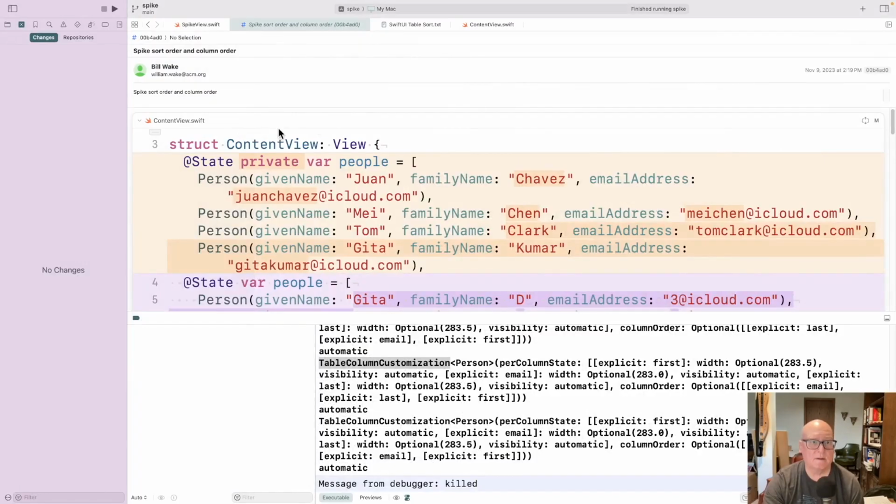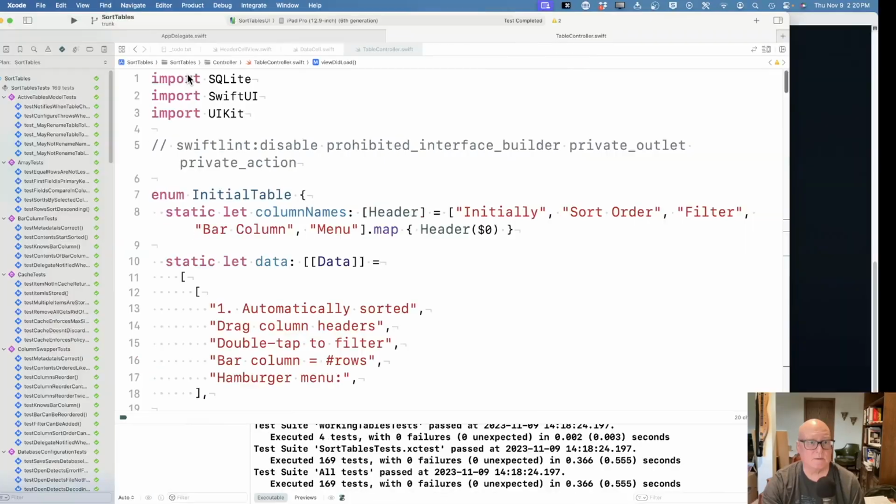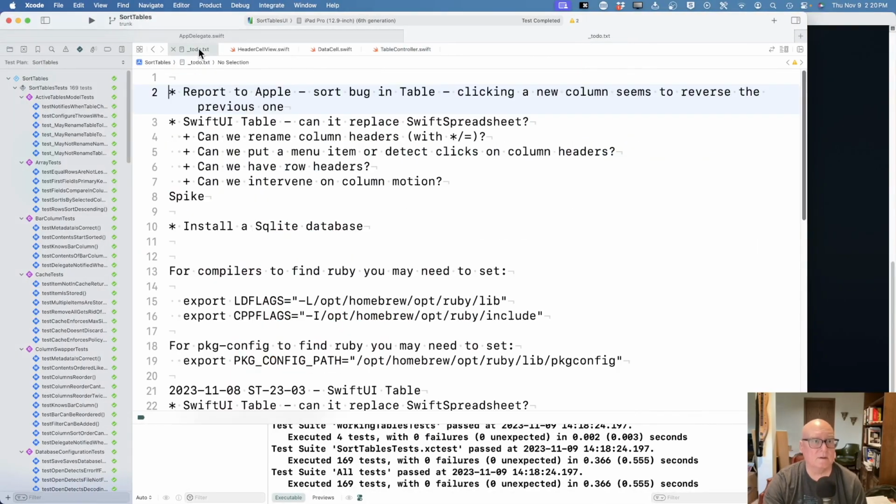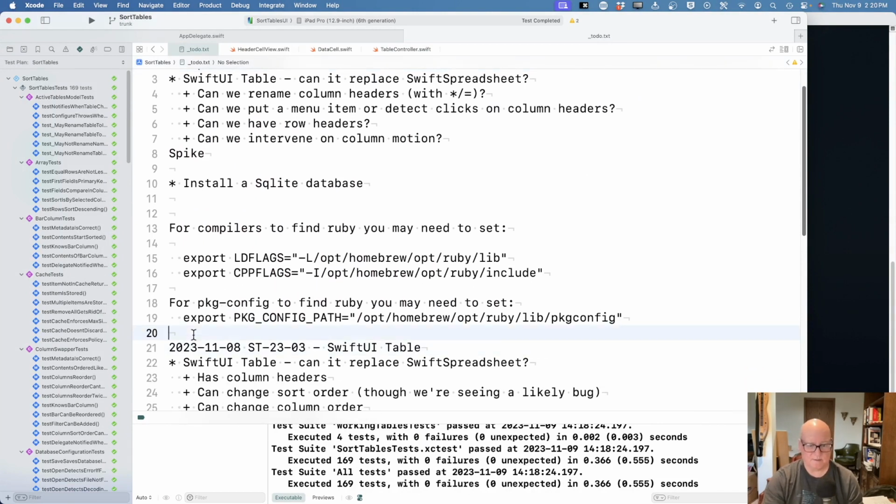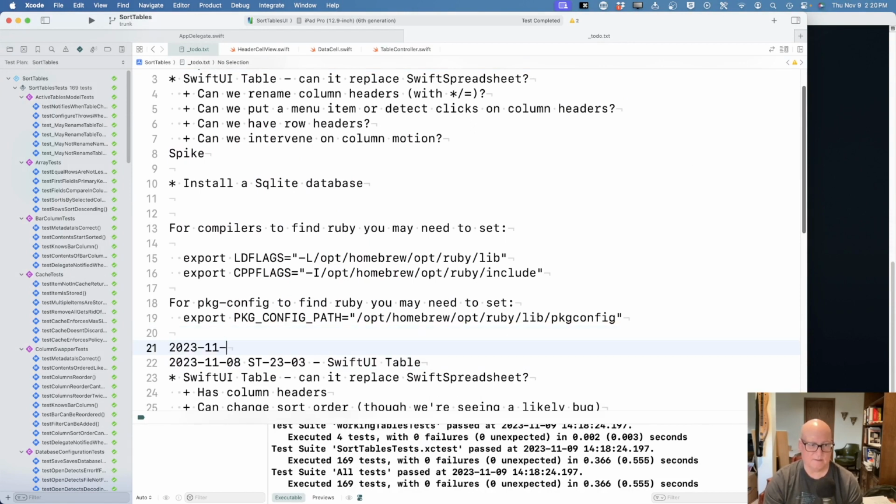Now this one, or to do. Okay, well, this was not a sort bug. I think it's a SwiftUI table defect.